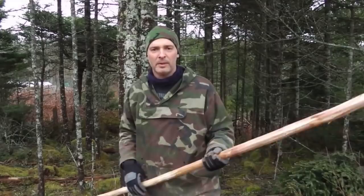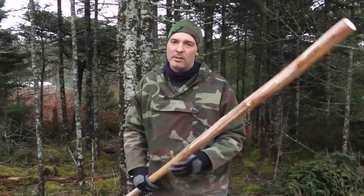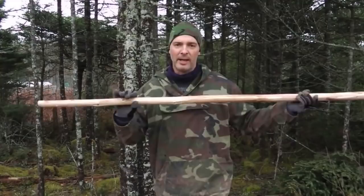It can be whatever length you want it to be. Or if you're on one side of a garden bed, you can reach to the other side, right? So for me, I just prefer a nice long shovel. I'm also really tall, so I find shovels in general that you buy are a bit short anyway. So I kind of look forward to when the handles will break so I can replace them with a nice long handle that suits me.